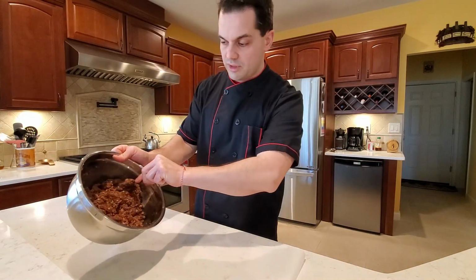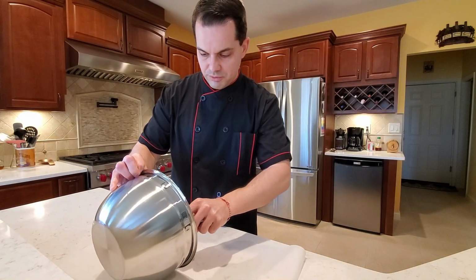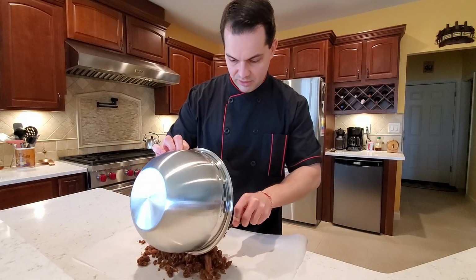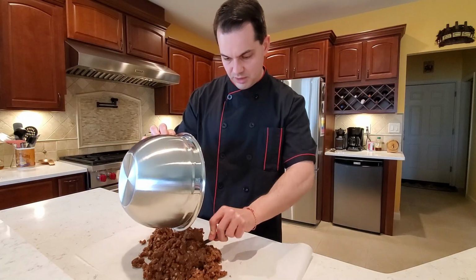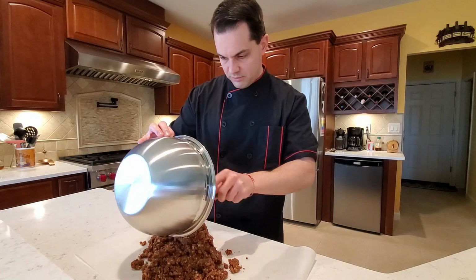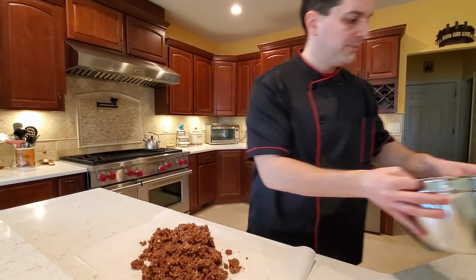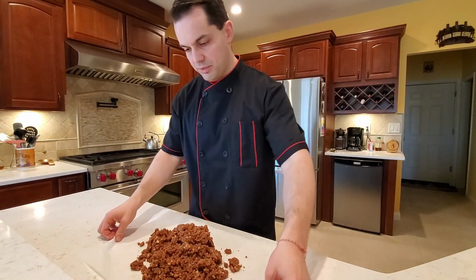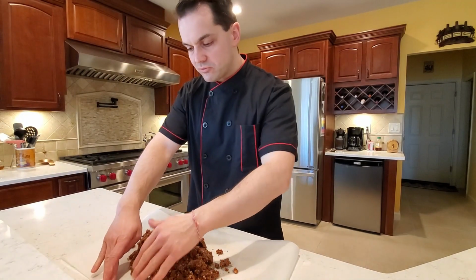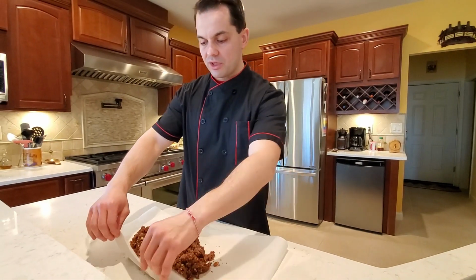Now you're just working with it like you normally would with any dough. I'm gonna scoop it right on the parchment paper. Carefully, you don't want to end up having it on the floor, of course, like I may be. I'm not too careful. Perfect. Get the whole thing here. Okay. Oh, it's beautiful. I mean, you can really eat it right now too. And it's really good. But the point is, we're going to make a log.